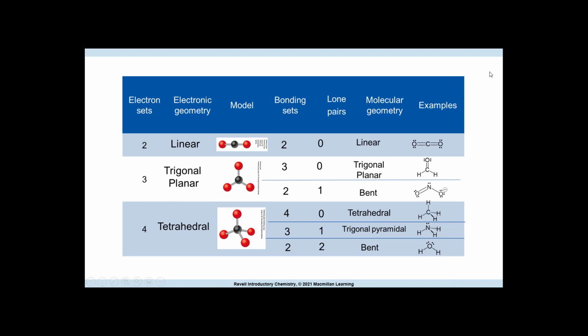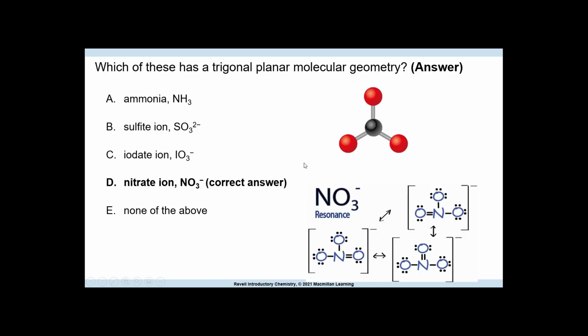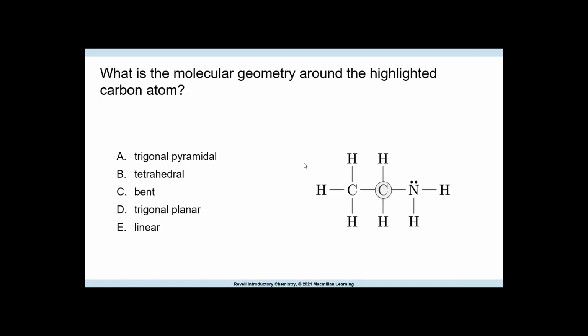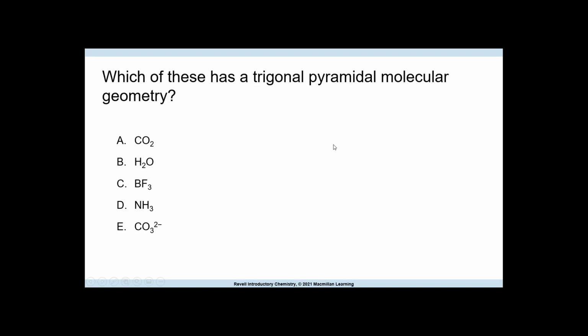I think the one that I'm going to put up also has the degrees on it. This one doesn't have degrees. I don't like that it's asking questions but not giving you guys the degrees. What is the molecular geometry around the highlighted carbon? 1, 2, 3, 4. This is very easy. No lone pairs, 4 attachments, tetrahedral. Those are the easiest to count.